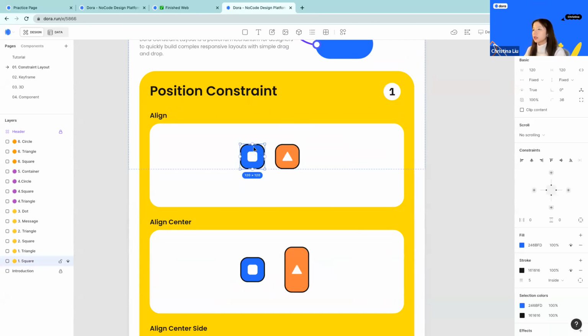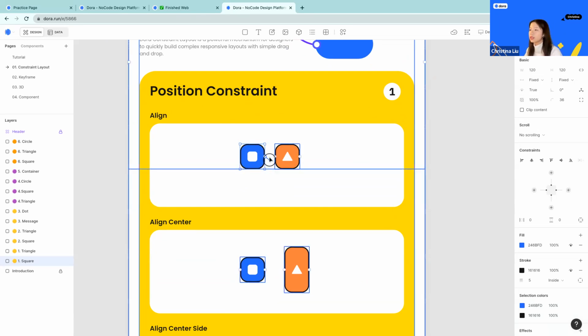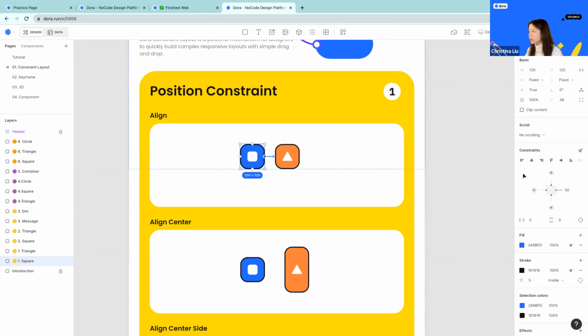So if I click on any of the layers, you would see 4 dots around. And this means that you can fix this blue item to any other items you want. Now I'm just clicking on the right-hand side of this, and this will show me other white dots, the places that I can fix to. So I'm going to fix to this orange one. And on the right-hand side, there's the details showing that I am fixing this to the right-hand side. So when I drag this orange, no matter where I drag, it always keeps the same distance.